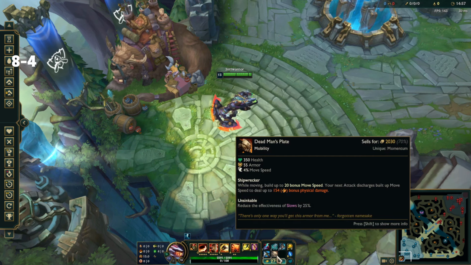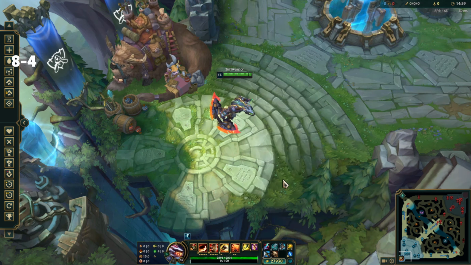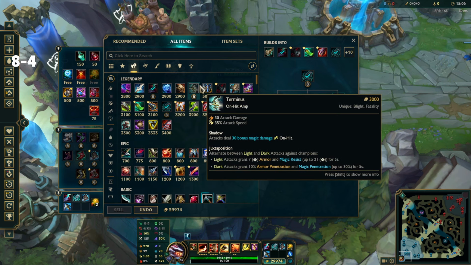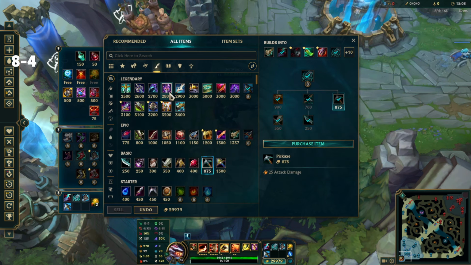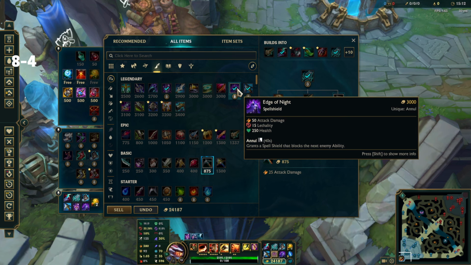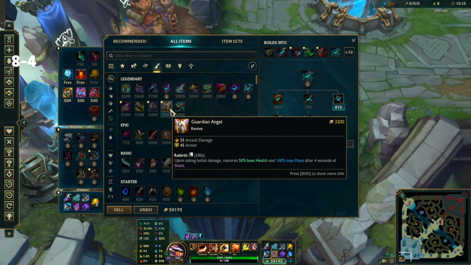You can get Deadman's. It is actually not bad here. Obviously, your damage is going to fall off, but if you just need to W people for your team to kill them, it's really not bad. Your other options are Edge of Night, Youmuu's fourth. Edge of Night got more expensive. It's kind of not the best item, but it's okay.